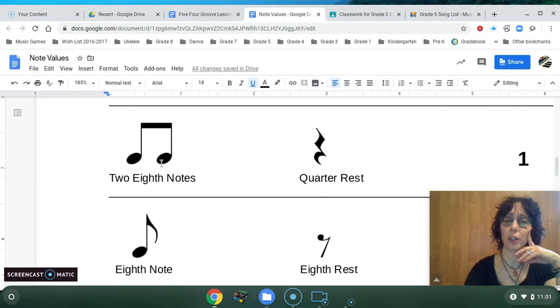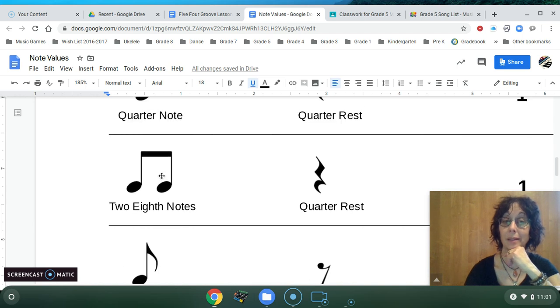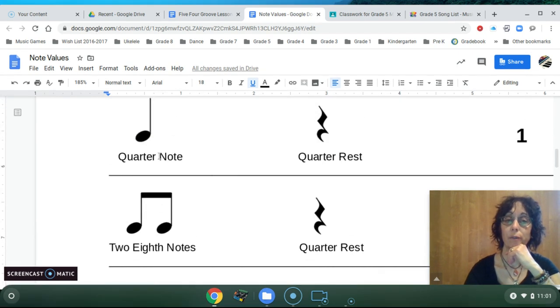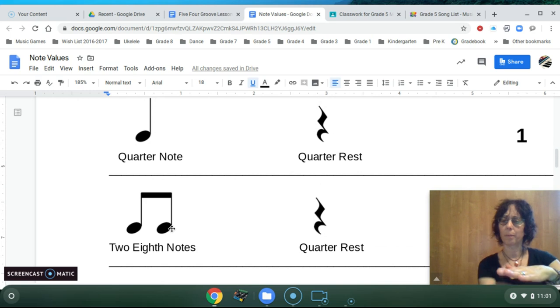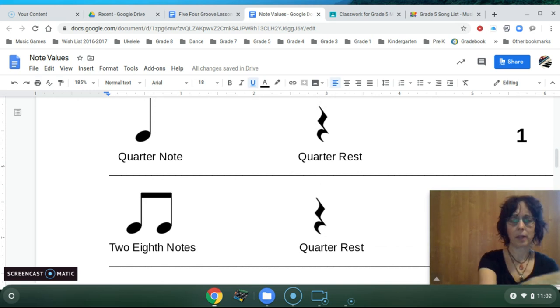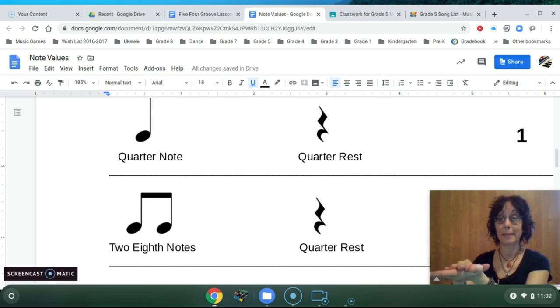And if you look here, this is where sometimes we get in a little trouble when we think, okay, wait, two eighth notes, it means it's got two beats, but it doesn't, because these two fit right into this one. So do this little test with me. We're going to take our hands and play the beat, beat, beat, beat. These are quarter notes.